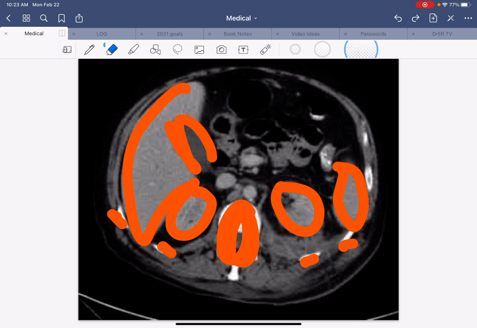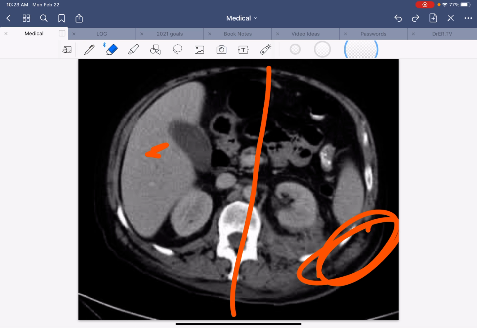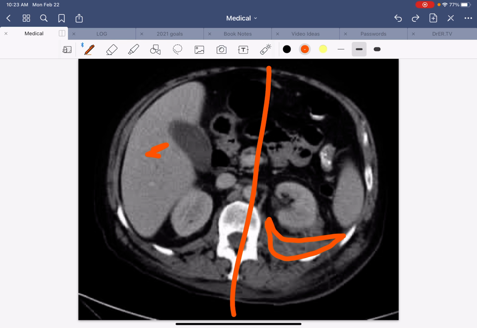And the major abnormality we're seeing here, and whenever you're in doubt, you just divide it up in halves and compare halves. So compare right to left. Obviously, there are some organs that are not on the right or the left, like this is missing here and so on. But it's here. Look at his back, and remember, he has a rash, a discoloration of this area right here. So notice all of this. There's some kind of inflammation, swelling, and look at the inflammation. It's kind of coming from the outside of the kidney and then going into this here, all right?